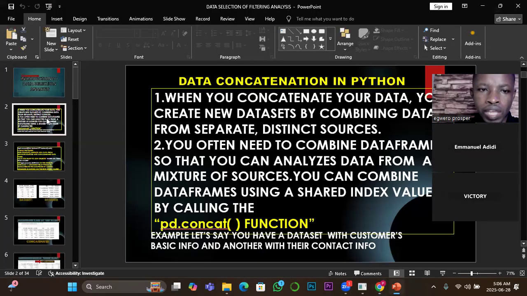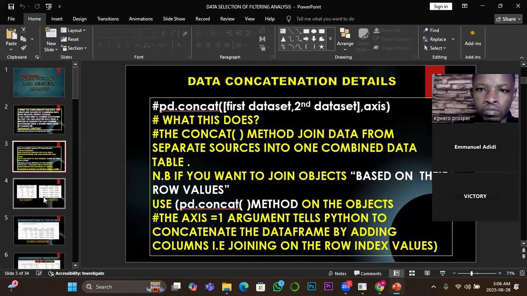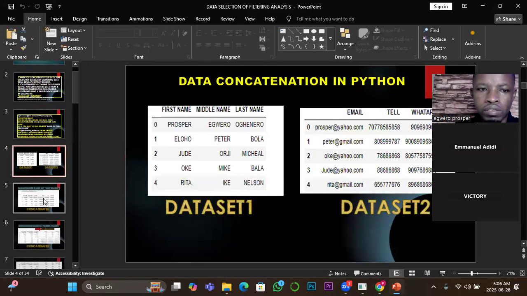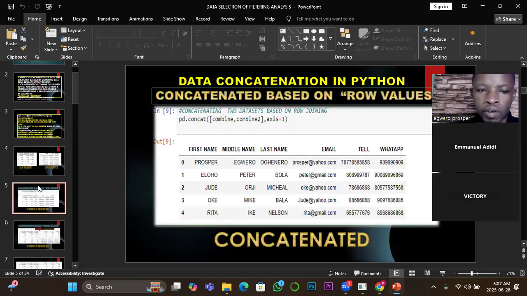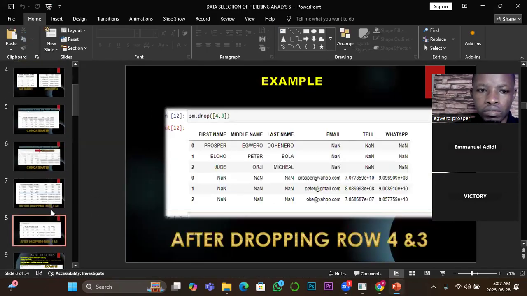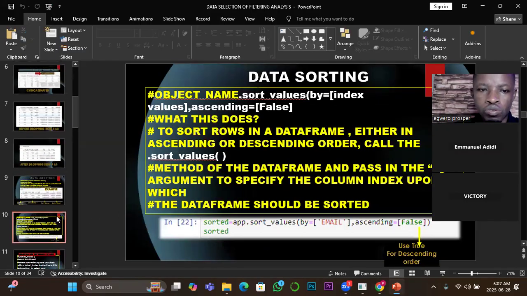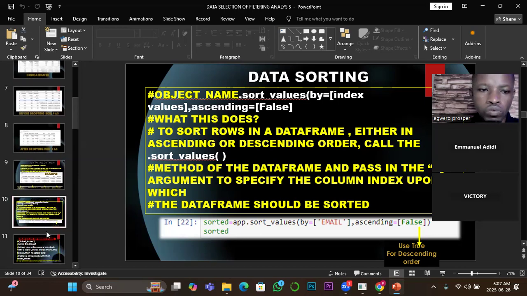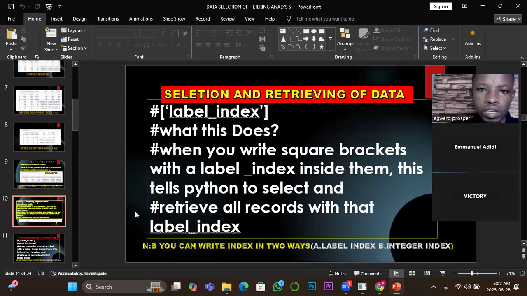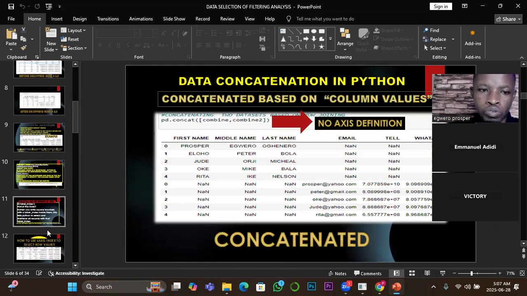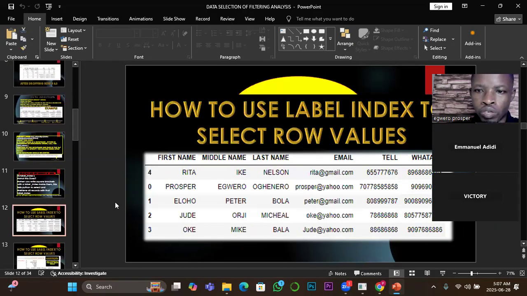So this is the slide we have been working on. I know we've done data concatenation, done this. I want you to be confirming as well. So let me just go straight. We have done sorting, right? Yes. I said today we are supposed to enter data filtering. That data filtering should be under this slide.